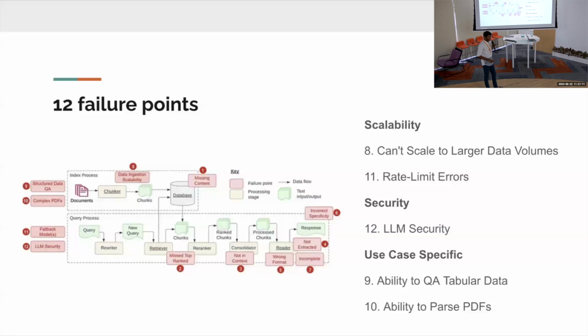Then the LLM security, we need to think about the LLM security. Maybe if you are setting too many rules to an LLM, it may not follow those rules at the prompt level itself. For example, if you are setting 15 rules to an LLM at the prompt level using this RAG system itself, right? It may not follow the 15 rules. But if you are setting 2 rules and asking it to follow this RAG pattern, it may do.